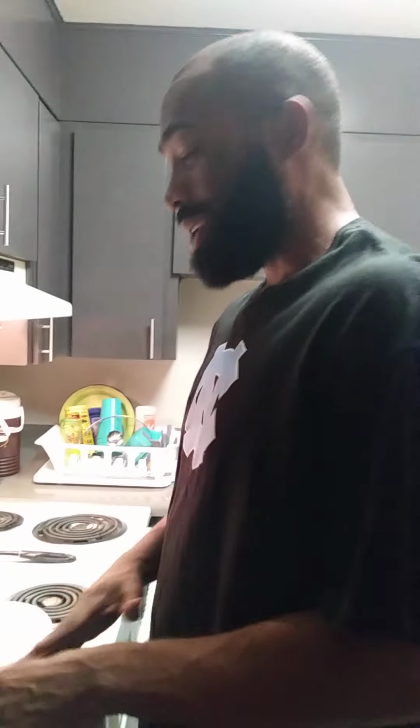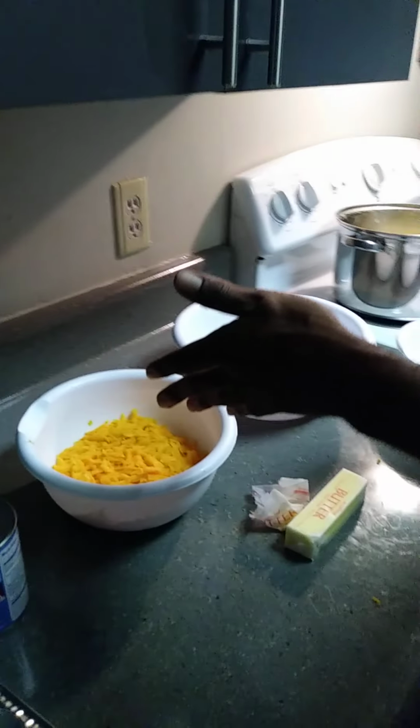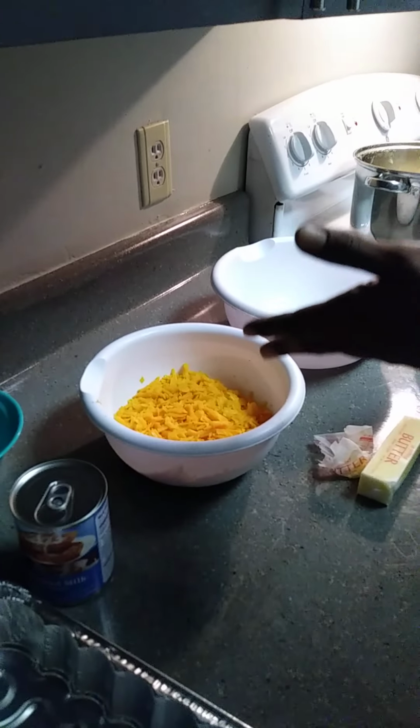Also, you can do any kind of cheese really with this. There's no wrong way to do this other than some stovetop box stuff. That's the only way you can go wrong. But when you put a little effort into it, grate your cheese, you really can't go wrong. So, like I said, a 16-ounce box of elbow mac, and this was a 16-ounce block of mild cheese.